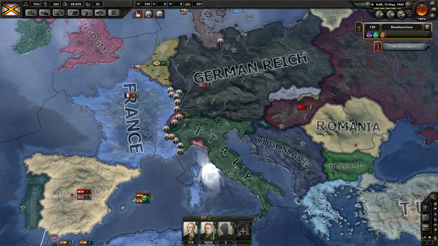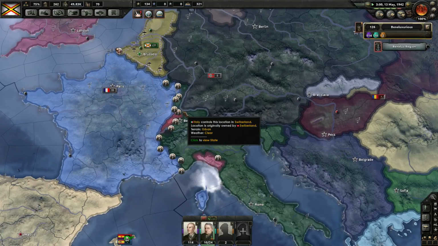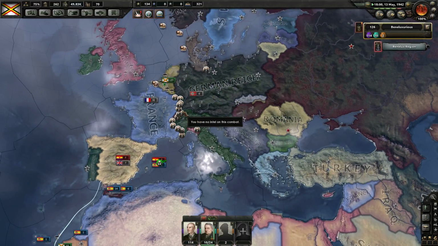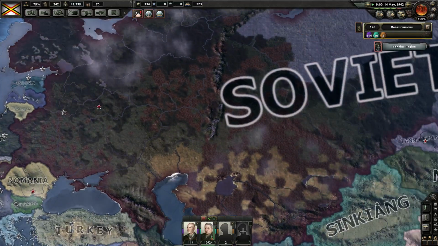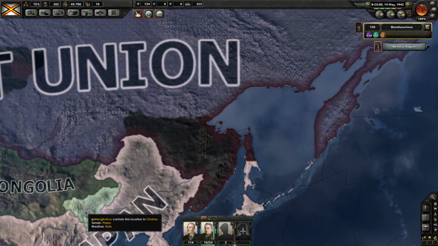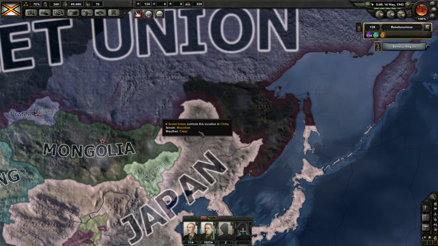Alright, Germany. How's your front line doing? Would expect the Soviets to go to war with Germany at some point. Hello, what are they doing with... They're not at war with Japan. They'll go to war with Japan and that will drag them in against Germany.